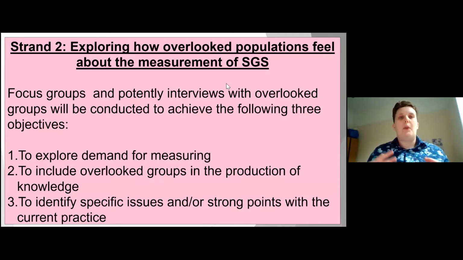So those are the groups who I'm trying to talk to and find out how they feel about these measurements, and to understand, in a general sense, do they want to be measured, how do they want to be measured. I'll also be providing them with specific examples of current measurements and seeing what they think of them. Is there anything that's already working that's really good? Because that would be fantastic for me to go, this is already working, let's take it and do more of this. Or identifying if there's a current practice that's already happening a lot, which just isn't representing these people.